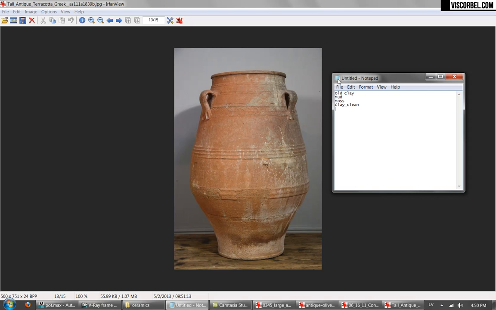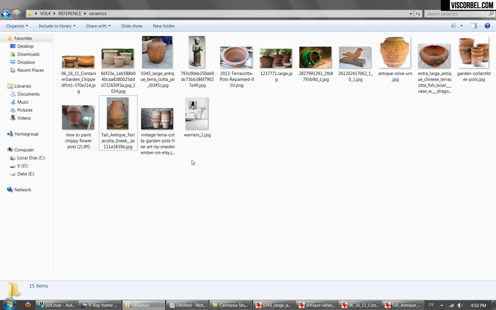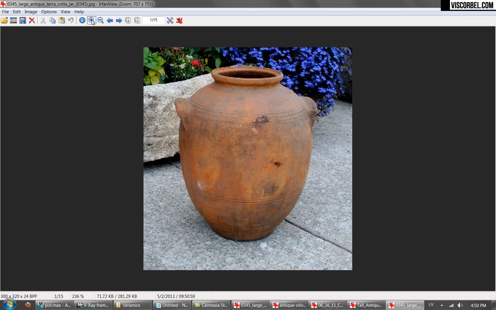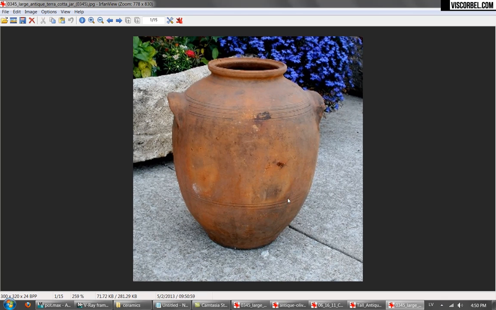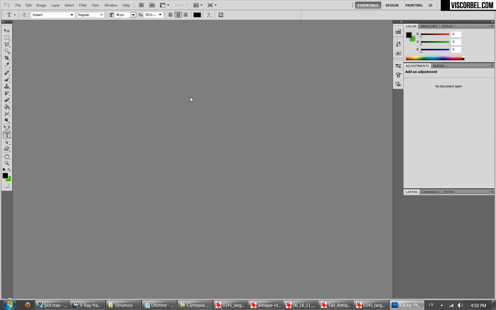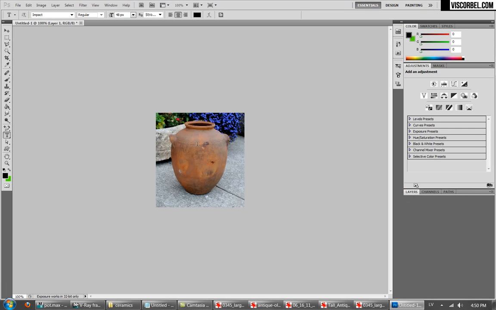Okay, so now let's look for some patterns. So the diffuse pattern for our old clay is basically a mix of all sorts of different colors and different patterns, and I don't think it's the best idea to do this in 3D Max. I think this is an example where you would probably go to Photoshop to create this base. Okay, I'm gonna copy this image and I'm gonna launch Photoshop. Right, let's make a new image file and paste this image. I'm just gonna use it to pick some colors from.